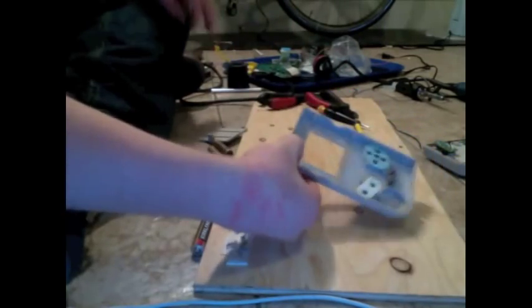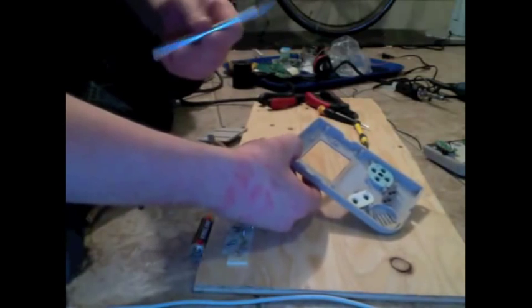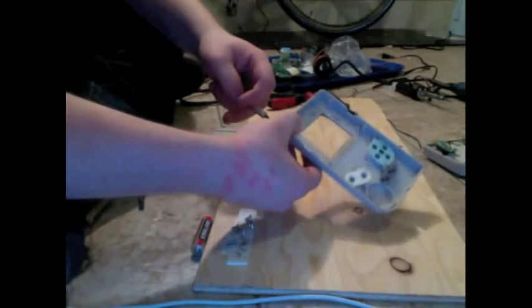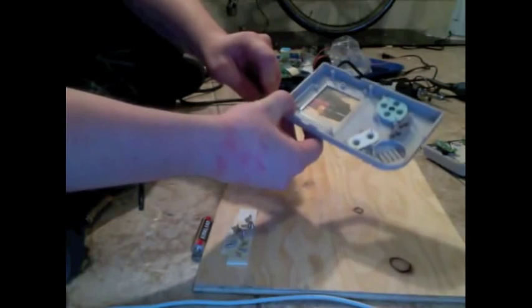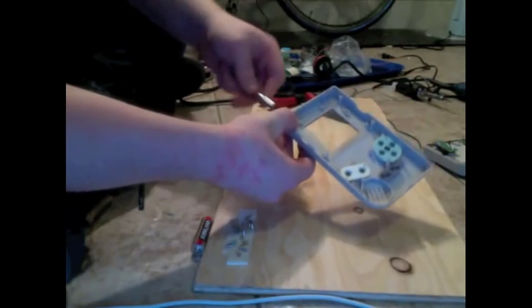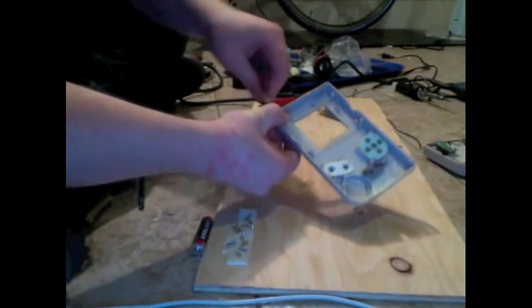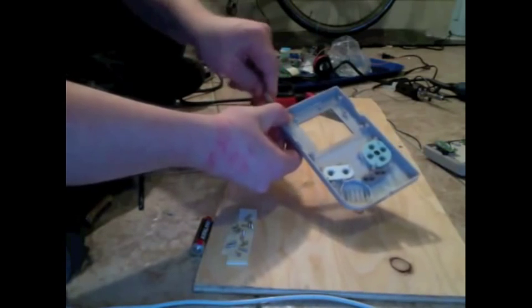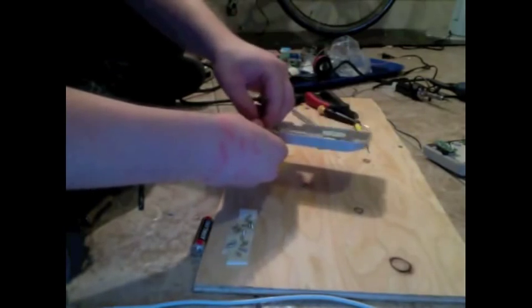So you want to set it up in there, and then on the other side, you're going to want to take an awl. In my case, I'm using an X-Acto knife that I mistreat horribly to do this because I don't have an awl. But an awl is the right tool for this. And sort of score the middle of your jack. The reason for this is because we're going to be drilling through to make a hole for this jack, and so that'll give us a guideline of where to start drilling.